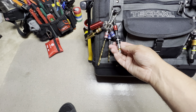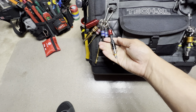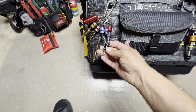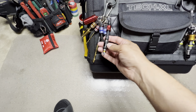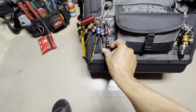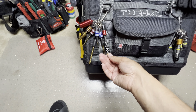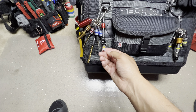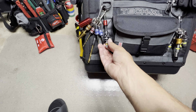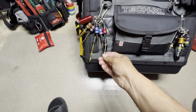Here is a diagonal DeWalt. See that? It goes at an angle and it's got a little ball detent. This has a very strong magnet on the end of it — the package said that. I didn't think much of it, but I could not pull this out with my hand. I had to get pliers if I wanted to switch the tip. I liked the strong magnet. I wish they would put it on all of their bits, DeWalt.